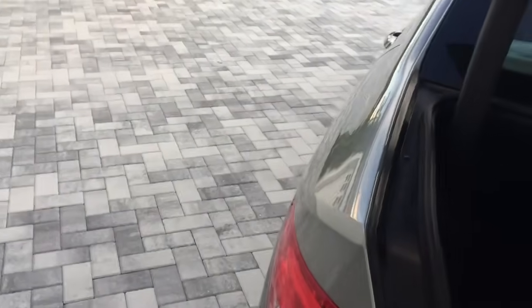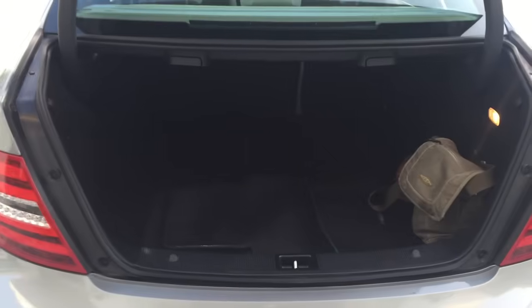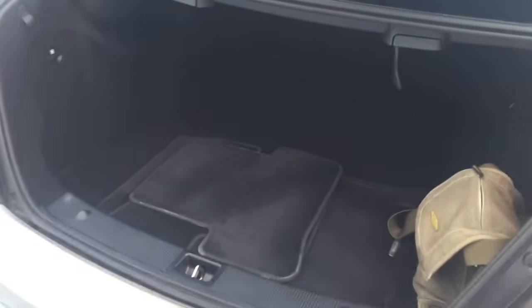I remember those baby Benzes that whole time. It's an interesting setup. Anyway, nice big trunk in here. You can see the original mats. This is a very low mileage one owner car. These little flippity handles here to pull and release the rear seat. So if you want to fold those things down and get general contractor style cargo room, you can. Maybe you won't fit sheets of plywood in there, but you could put some bags of cement. Fortunately, nobody's been putting bags of cement in this one. It's nice and clean back there. Barely looks like it got used.